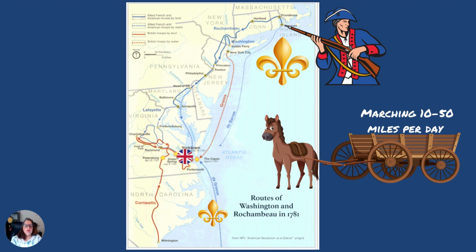So Rochambeau and Washington meet in Mount Vernon. They develop a plan of action, and they decide that they're going to go ahead and attack at Yorktown. At the same time, you can see that there are blue dotted lines, and those are the French ships coming to the Yorktown harbor. All right, we also see that there are some British ships heading to Yorktown also. So everything's convening at Yorktown, Virginia.